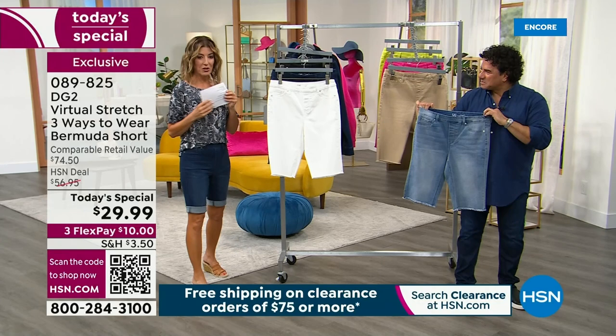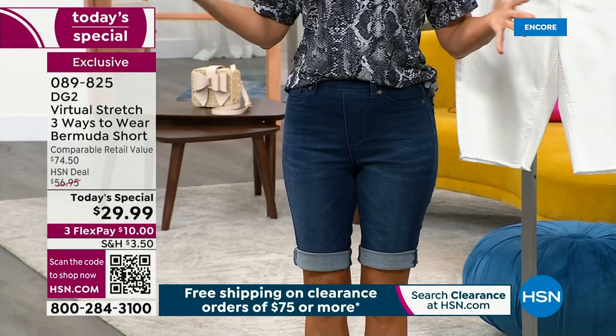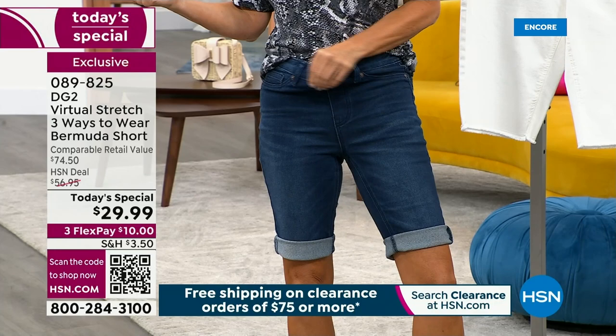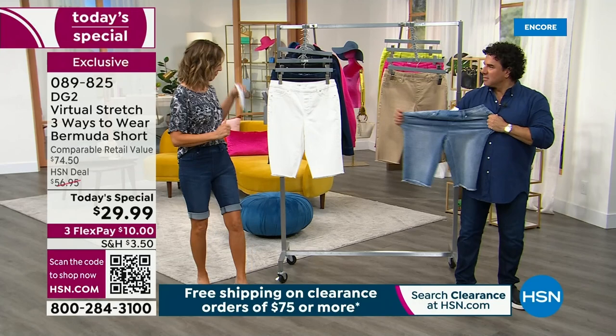Here are the colors and today's specials — go ahead and jump right in. I'm wearing it in the indigo, in the extra extra small. It is Virtual Stretch, so you definitely do not need to go up a size. In fact, if you're in between sizes, you can go down. I'm wearing the extra extra small and look, there's still plenty of stretch. It's so forgiving and yet it hugs your curves and gives you plenty of room.